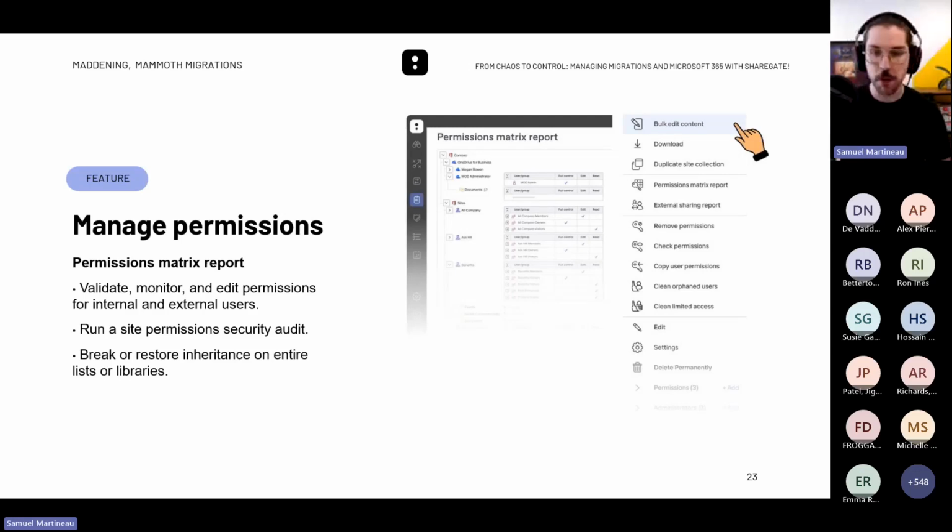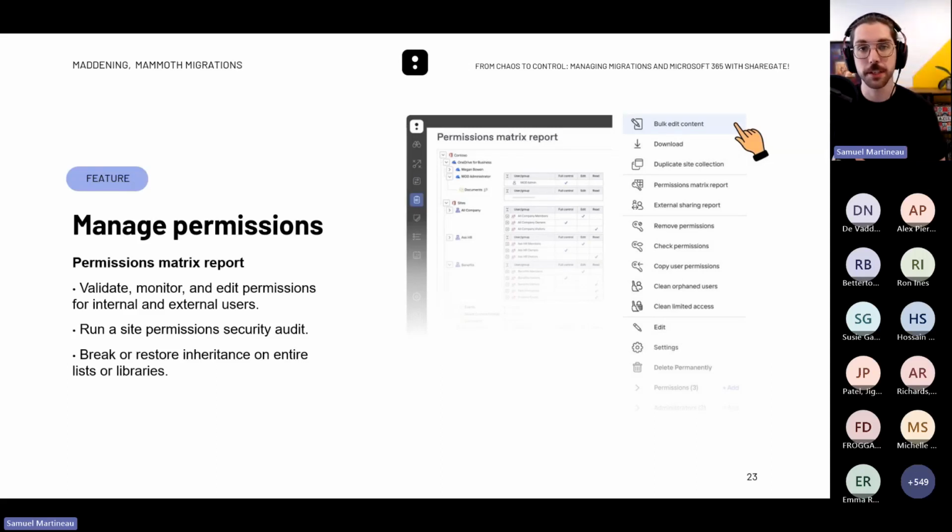If you have a very custom permission-oriented source environment where you've broken inheritance in many places, and this library grants permission and this content grants permission to that person and so on, well, that's not necessarily going to work in Microsoft 365. Because when you use Teams, when you use team sites, you have your Microsoft 365 group where you have your members and your owners and your visitors. And whoever is part of this Microsoft 365 group should have access to all of the associated resources. So the team and the team site.